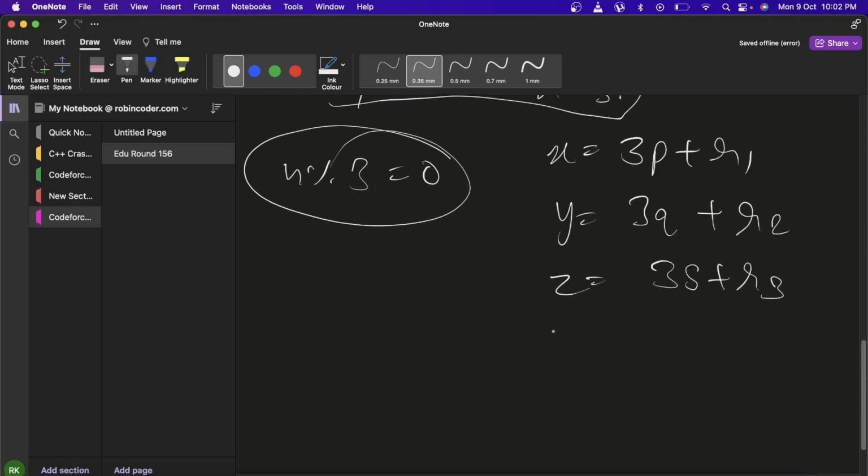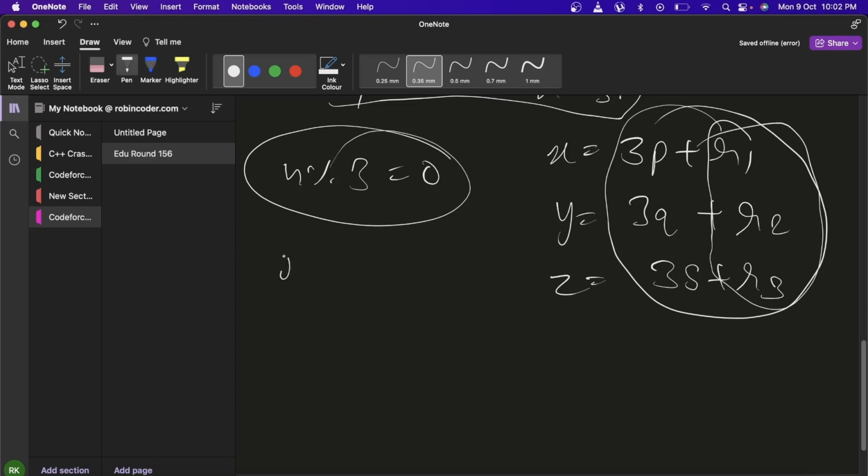So what should we do here? If we take the sum of these three, it should be divisible by 3. And so r1 plus r2 plus r3 should be divisible by 3, right?